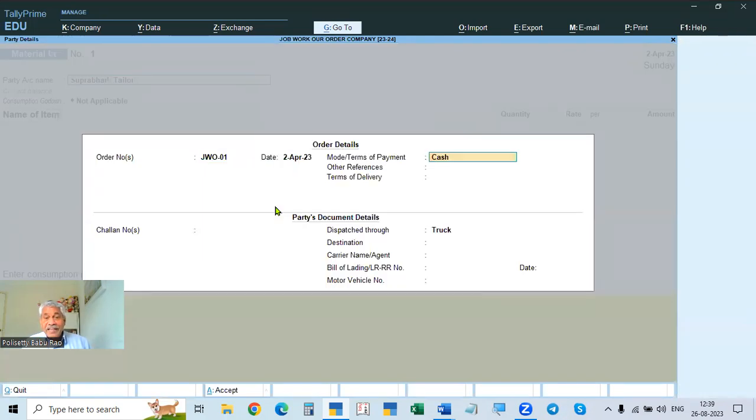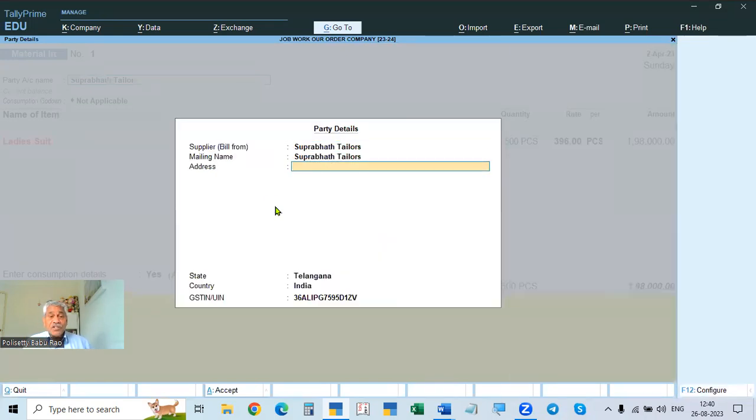Okay. And we are paying cash. And now he is sending to us. So the details when he is sending, material is sent. So destination, we get it. So our destination we have to write. Kokatpalli, agent will take the same thing, Navata. Okay. Lorry receipt number. We're getting back on 1st May. And vehicle number, I'll give some 07, some number. Okay. This is the thing we received on 1st May.